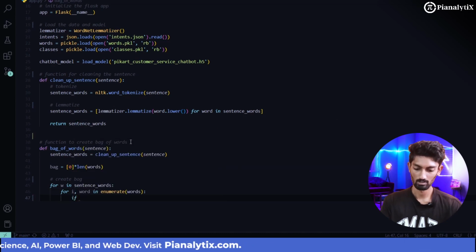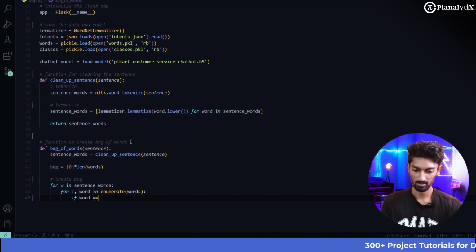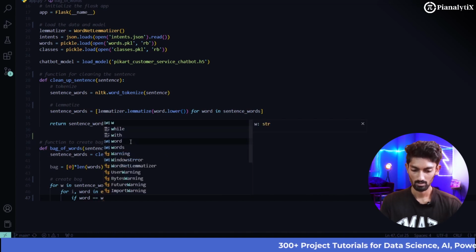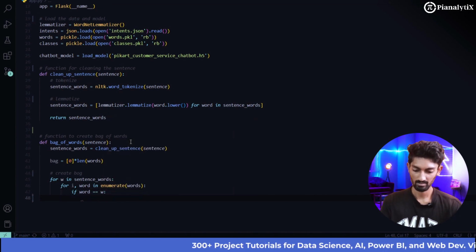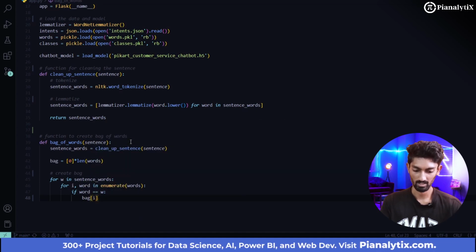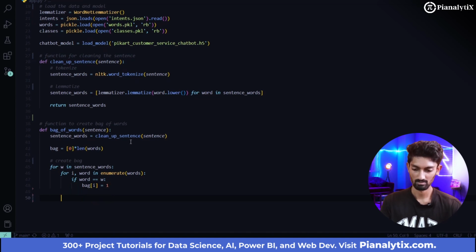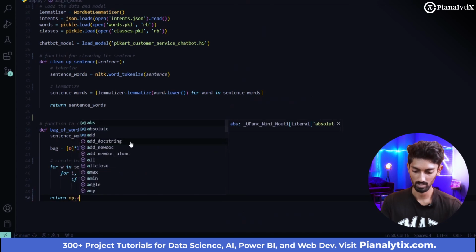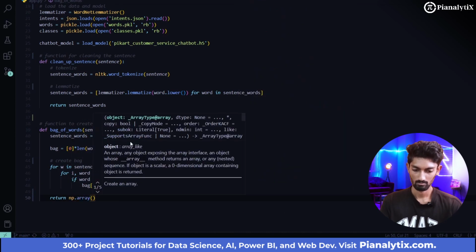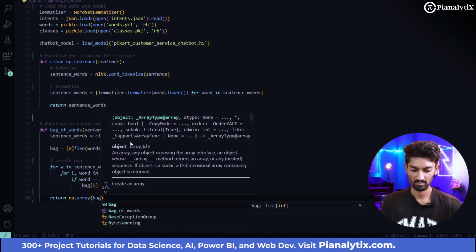If the word is equal to w, my bad, my typos, we will just set that index of the bag, index of i, to 1. Not the semicolon here, it's not C++. And lastly, we will just return the numpy version of this. So np.array, what we will return is the bag.